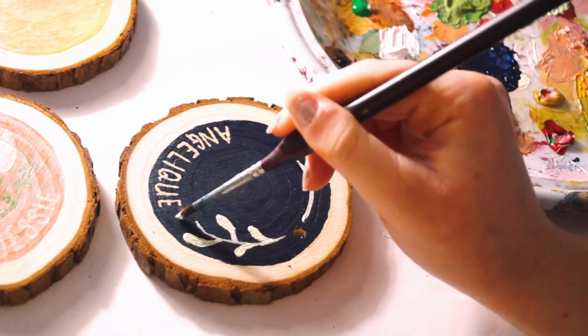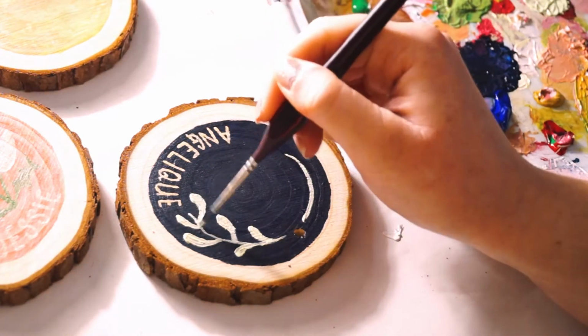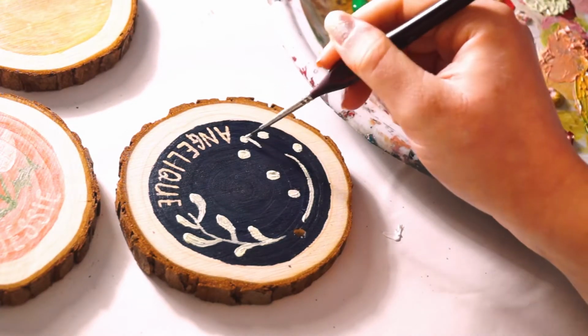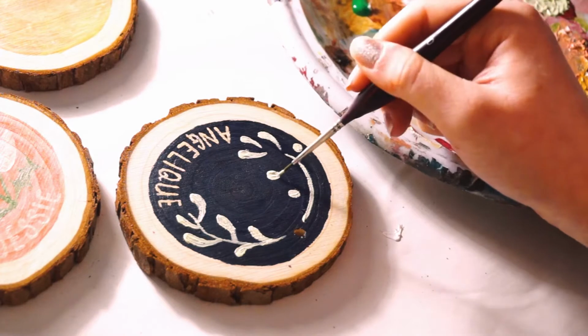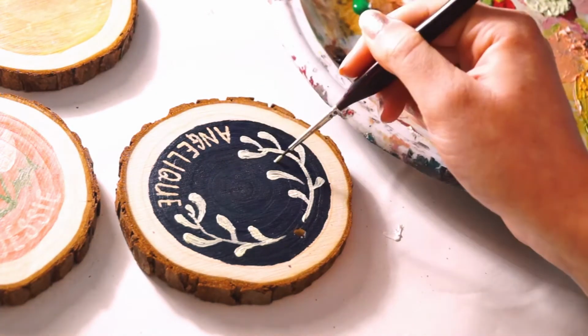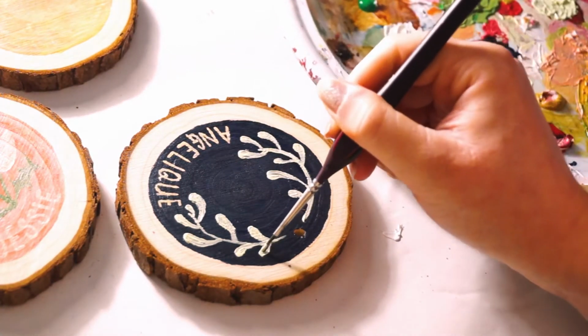For this design, I was switching between that rounded brush to do the big blob at the end for the leaves and this tiny little detail brush to connect the leaves to the stem and add the little extras.